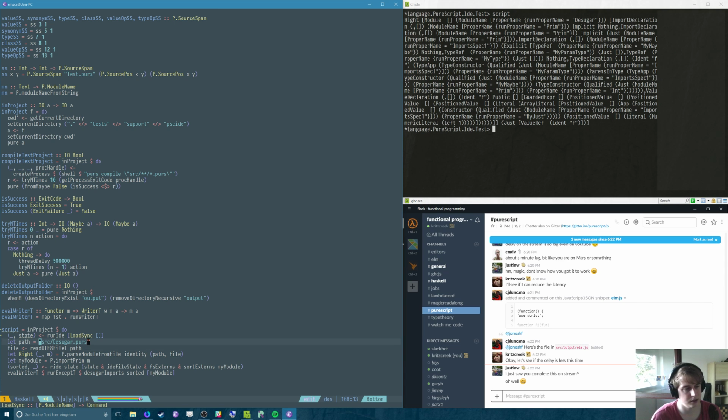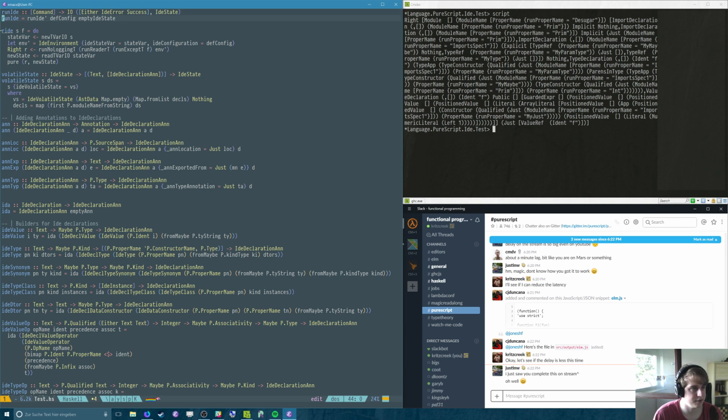And then I read the file that I'm interested in, and this in project just makes sure that I'm in the project root of the project where I put my desugar test file, and then I parse that file, ignoring any errors. I import the Prim module, which needs to be done explicitly so that these references are not missing or something. And then this write function is like run IDE tick or something.